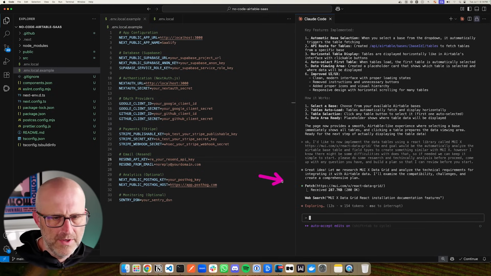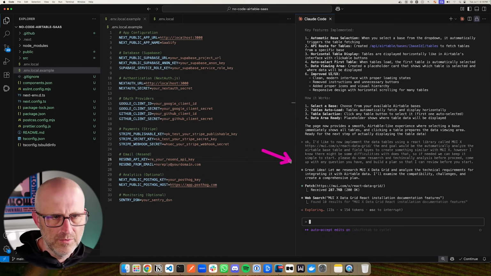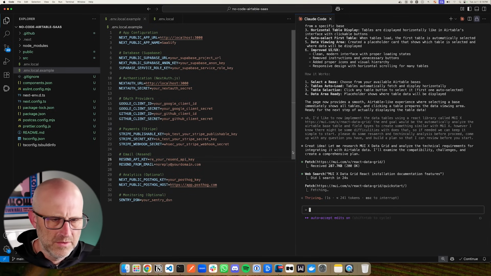Now, I've never tried this before, so I don't know that it works, but let's give it a go. That's what I think is cool about vibe coding, is that you can just try these things out. The best way to do it though is to go slow and ask it to do research. There's quite a few little technicalities to set these things up. And the more research it does and the fewer steps it does at any one time, the more successful it will be.